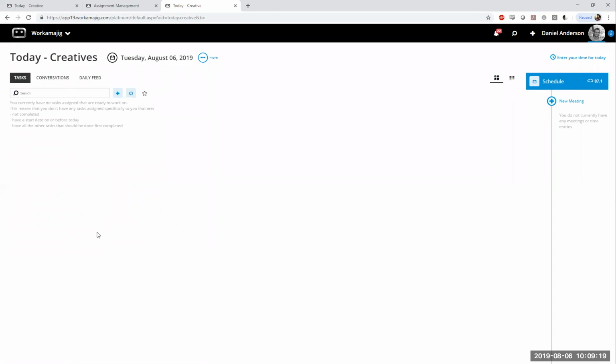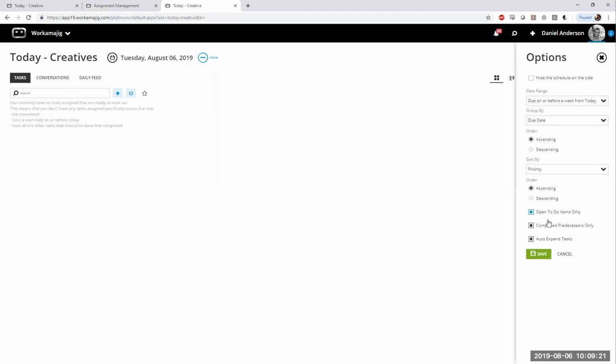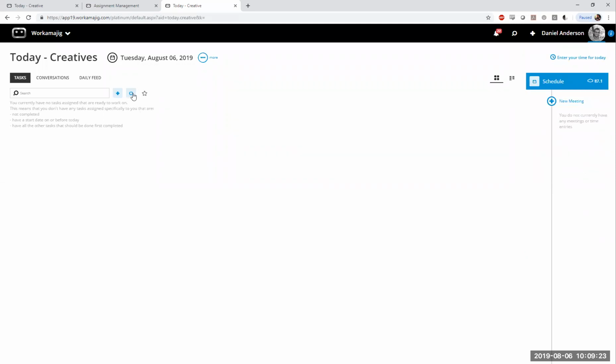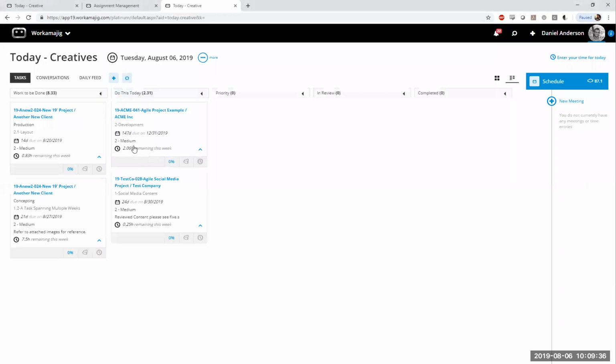I apparently have nothing open on my card view. Oh, that's why, I got open to do items only. That will probably clear things up. And basically, the card view is that standard view. Looks kind of like this. Oh, neither of my two views have things coming up. That's fabulous.